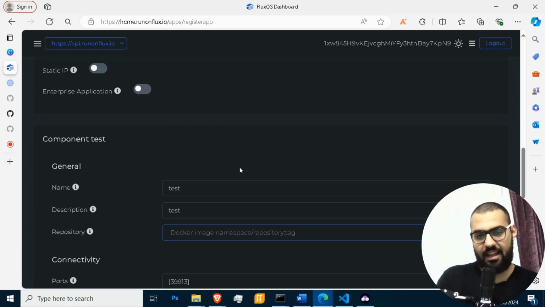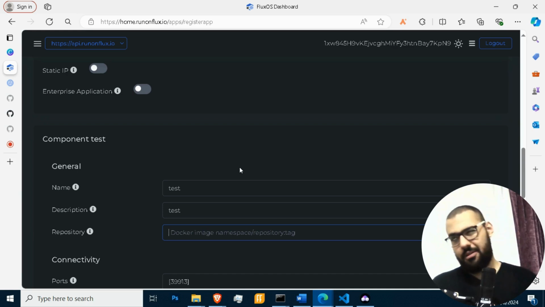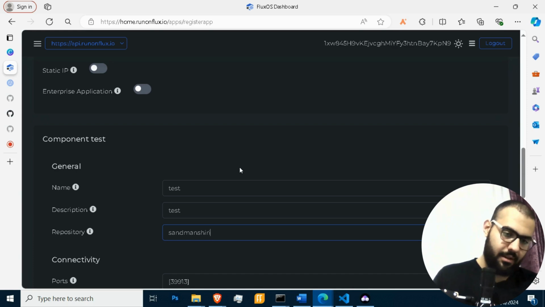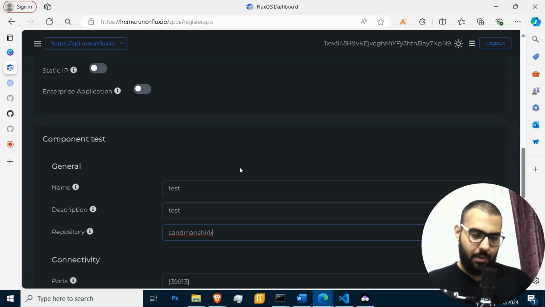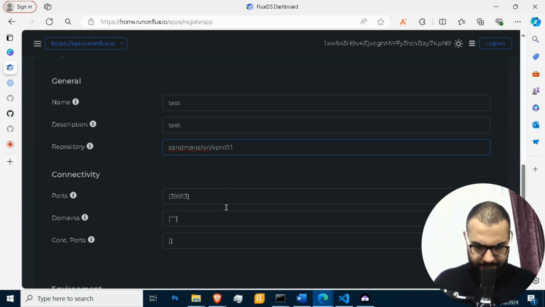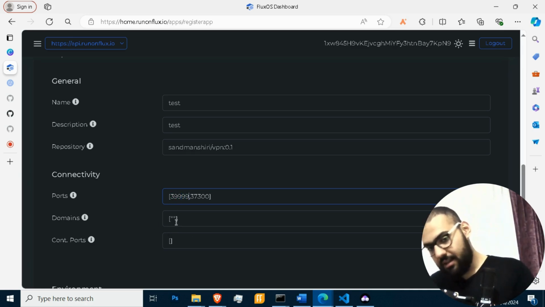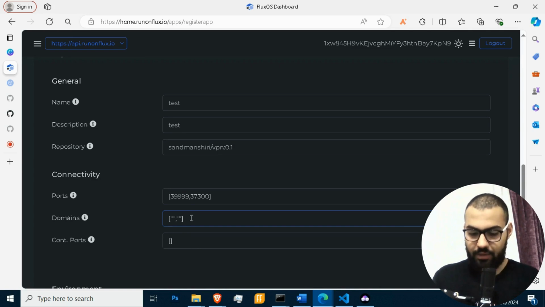Nothing special. I'll just put a name over there. If you want to use this platform, you're gonna get to a point where you see the use case of having multiple components, but right now 1 component suffices and we don't need much detail on it. And for the repository, we enter the repository that we have whitelisted. Okay, it's VPN. Here's where we could just use this repository if you haven't done anything. Okay, now for the ports, we need to designate 2 ports. One for the SSH on the container and another for the UDP-GW.